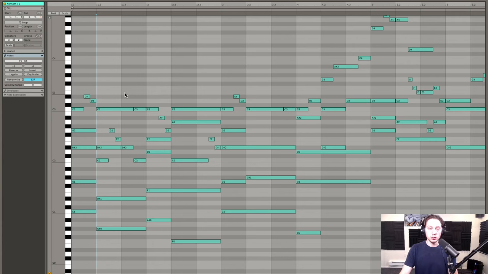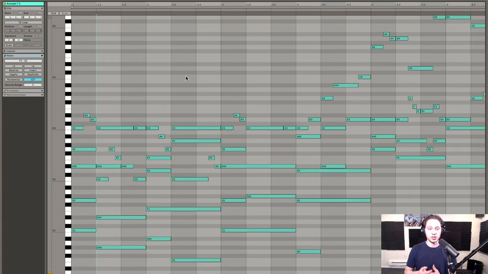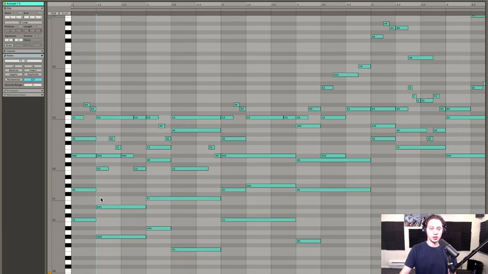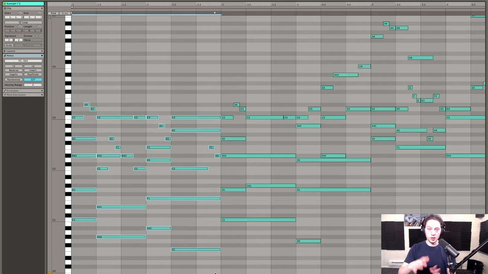As we look at the MIDI here and break down the composition itself, the first thing to look at is the chord rhythm. Instead of just having evenly balanced chords, where if we were in 4-4 we've got a chord held down for a whole bar and then a whole bar and we just keep rotating, there's something very interesting rhythmically going on in the fact that things aren't particularly even. They're consistent in the fact that we go from half note to whole note, from half note to whole note, and that makes up our four bar, or in the case of it being in 3-2, two bar segment that repeats. There's consistency here, but there's a little bit of an interesting rhythm going on.